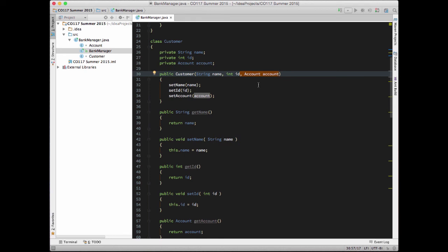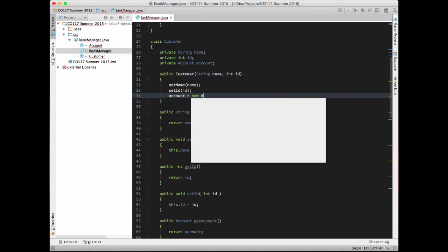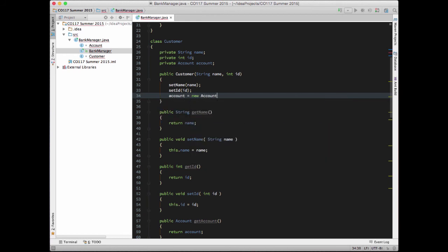Well, we can do that. So what we can do is we can take out the account piece, and then right here, instead of saying set account, we can say account equals new account. It wants the customer object, which we can type in this. And it wants a balance.